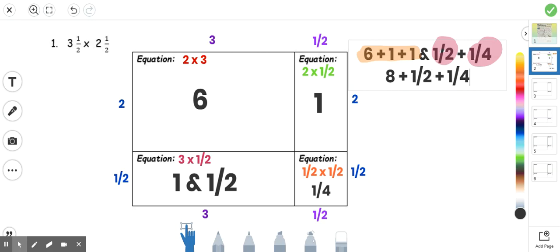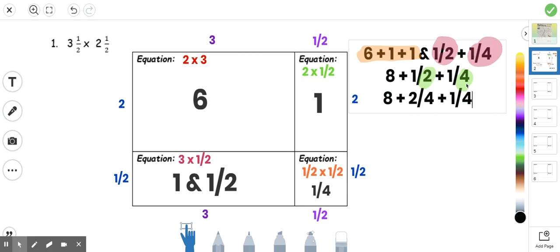plus 1 half plus 1 fourth. Well, I'm adding fractions. So let's kind of go back in our brains and remember about adding fractions. When we add fractions, our denominators have to be the same. So when I'm looking at these denominators, I got a half and I've got a fourth. So my denominators are not the same, but I do know that I can multiply my 2 times something to turn it into a 4.